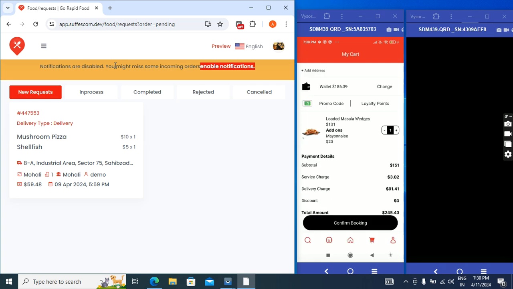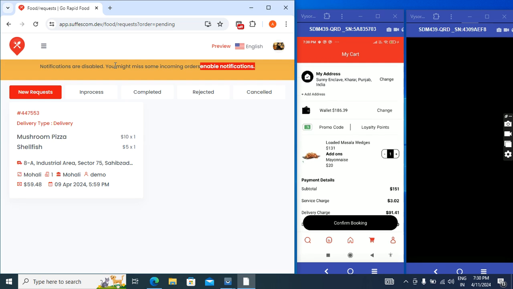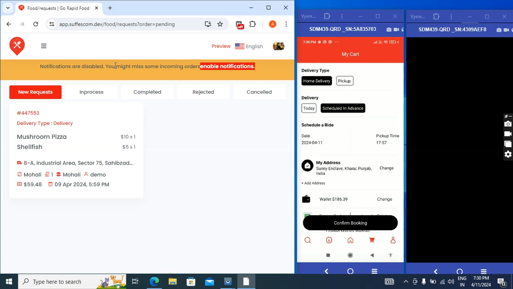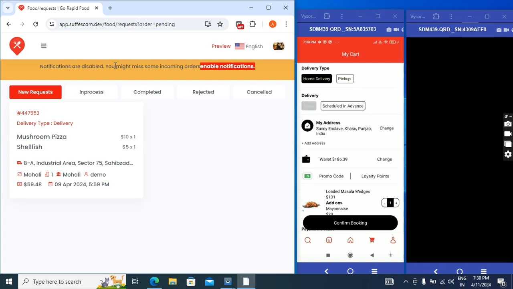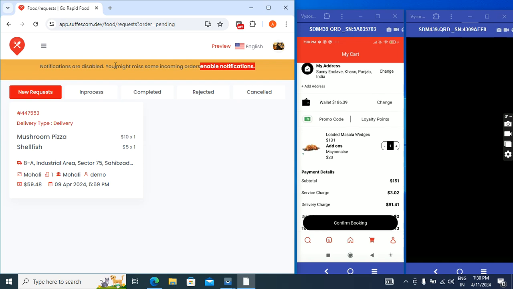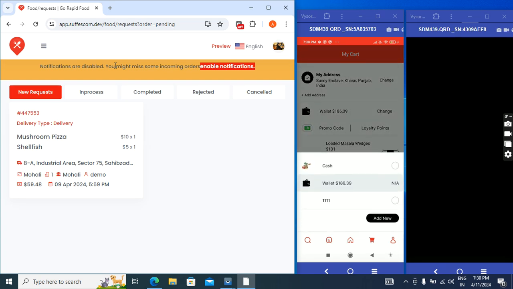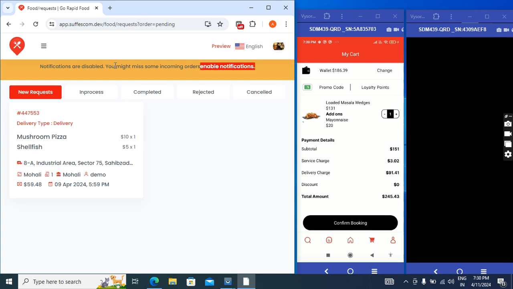Now moving on further, as I've already explained, this is the customer booking section that I'll be explaining during the flow. So right now I'll be explaining all this flow of the customer. Over here you can view the delivery type, delivery details, and the address information, the wallet information, and what payment method I have applied. Over here I'm applying wallet. I'll be able to change it if I wanted to. I can see the list of the items, the add-ons, and the total amounts, total service charge, and total discount that I have. Now let's click on the confirm booking.